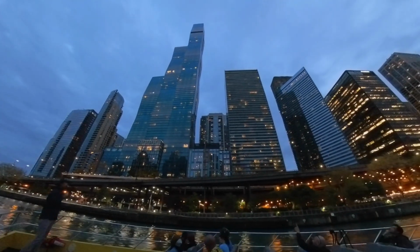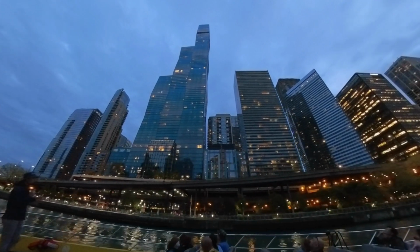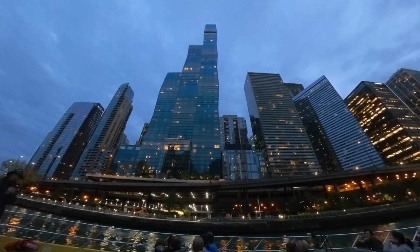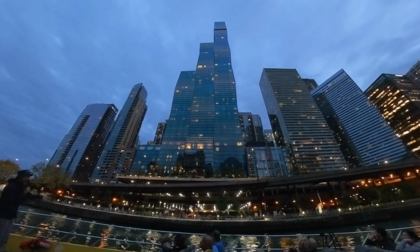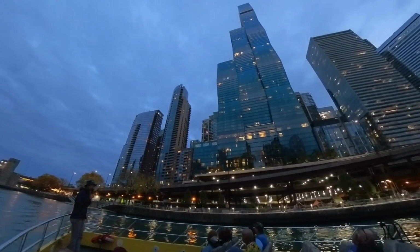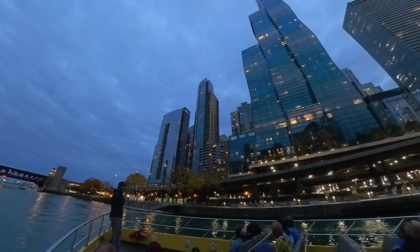Also on your right-hand side, you'll see kind of the exoskeleton of Wacker Drive, a very unique road here in Chicago, one of the most unique roads in the country. It's one of the few roads to have an address point north, south, east, and west, and it has 3 levels to it. You've got Upper Wacker, Lower Wacker, and Lower Wacker. Just 3 creative names. They were really working on that one all night. Lower Wacker is probably my favorite.